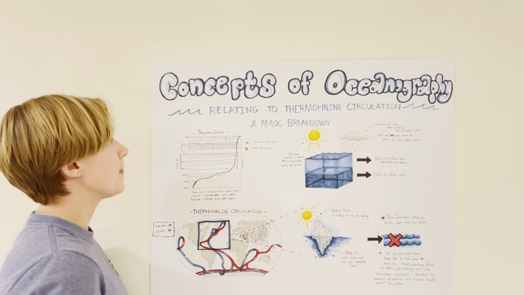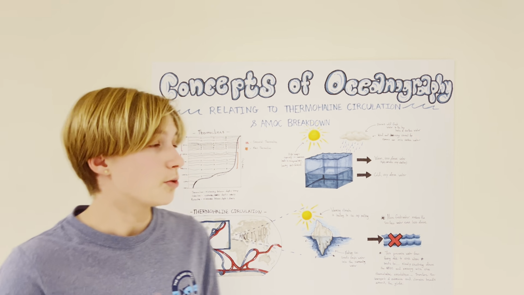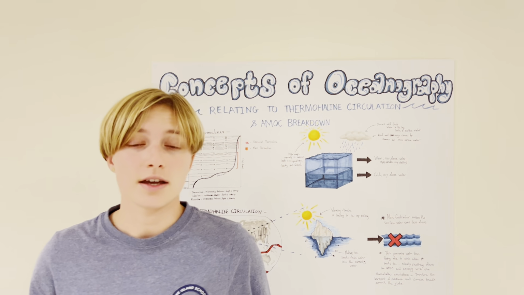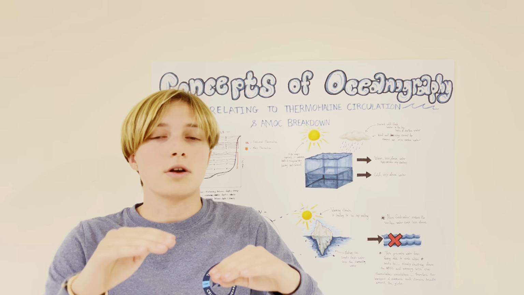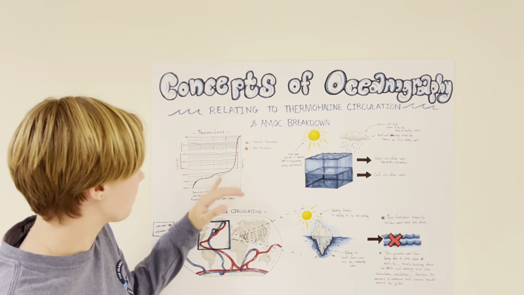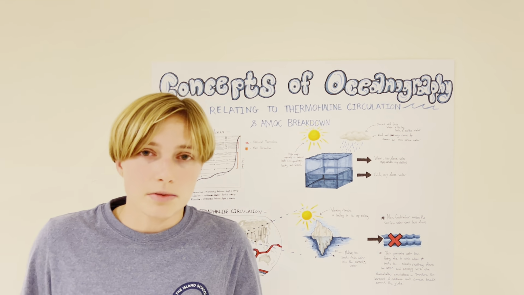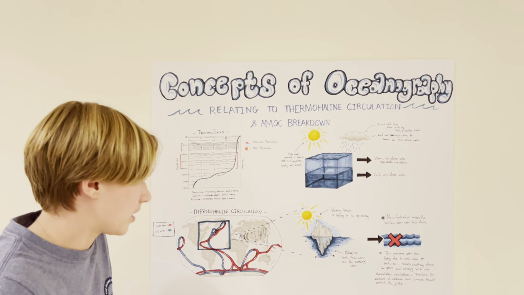That right there is our thermocline. That is the icing between the two layers of cake. On either side, the different layers of cake, those are your water masses, and the icing prevents those from mixing. Now, the same concept can be applied for density and salinity, haloclines and pycnoclines.